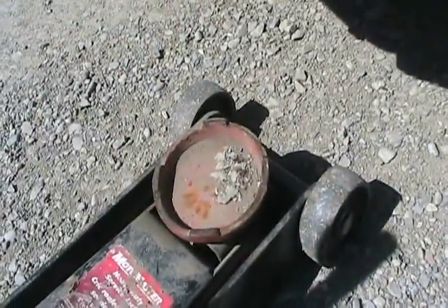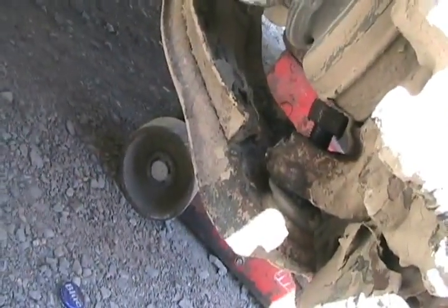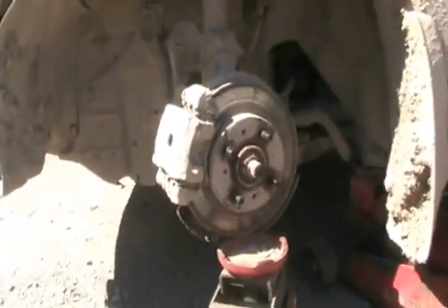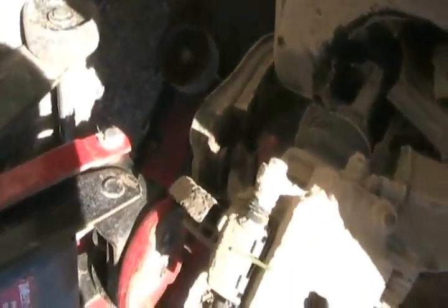The way I like to use, if I want to save the ball joint, is jack up the rotor till the car is just about lifting in the air, and then whack that surface to break the Morse taper. The Morse taper is the tapered part that locks around the post of the ball joint. So, here we go. Alrighty, take your big hammer or mini sledge, whatever you want to call it, and now whack it right there really hard. There, it's separated. You usually got to hit them harder, but this way works and causes no damage.